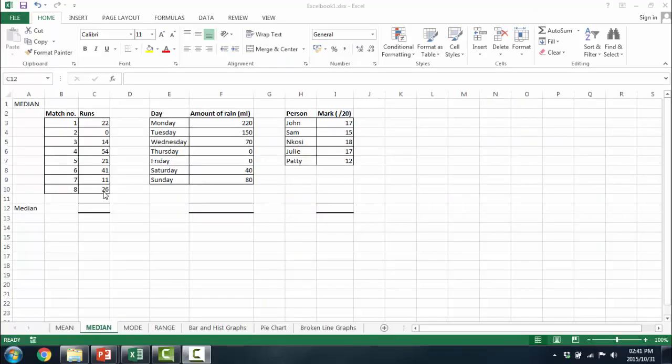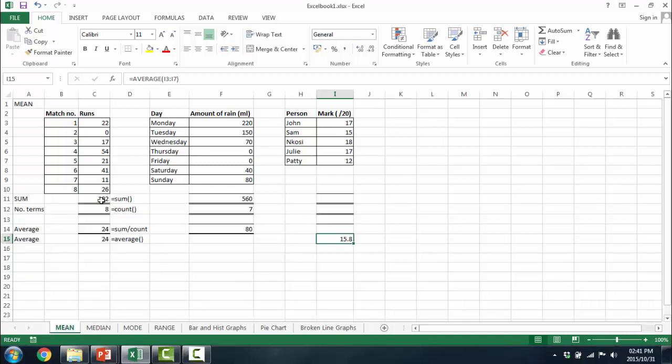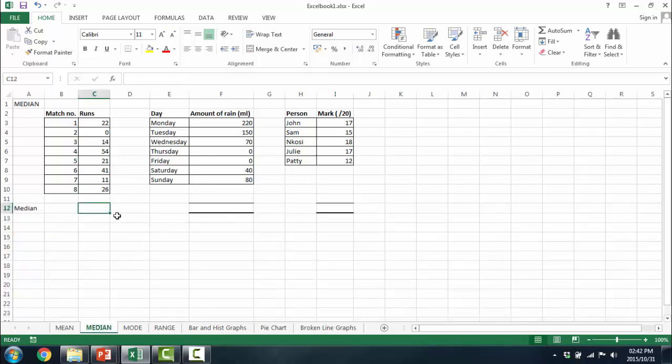Okay, so now I encourage you to use Excel. Excel is a great program. I really do believe that you should make sure you do everything on pen and paper first, but Excel is something you're going to use in the future. You're going to have easy access to it, whether it's on your home computer, and it's a great, great way to do statistics. We did with the mean, we figured out the mean, the average, the sum, the count, and we did that previously, and now we're going to use the median. The median is also a great Excel function to find the median of a term.